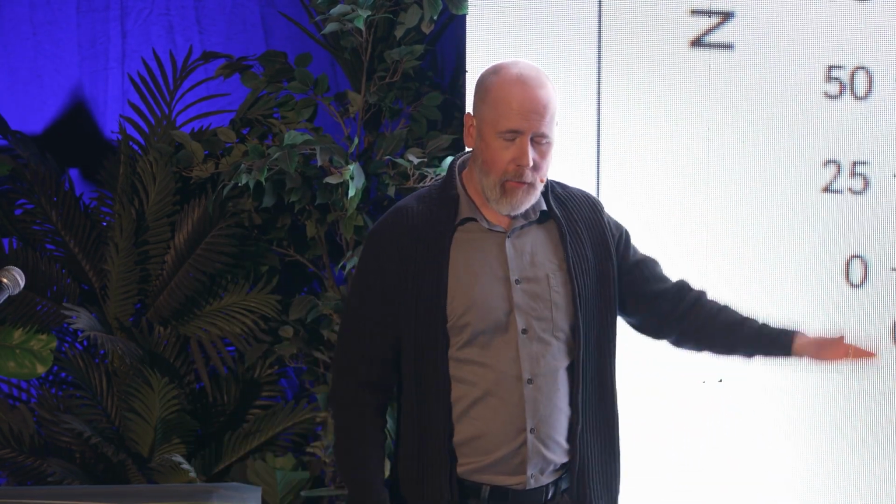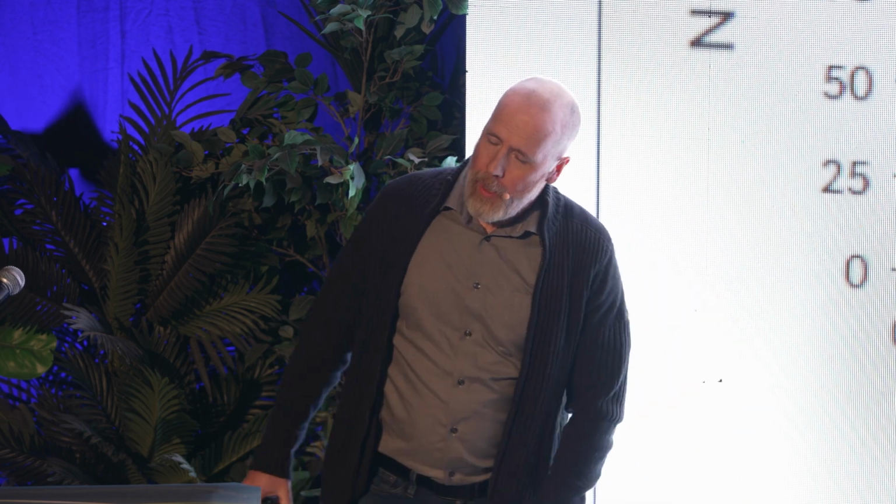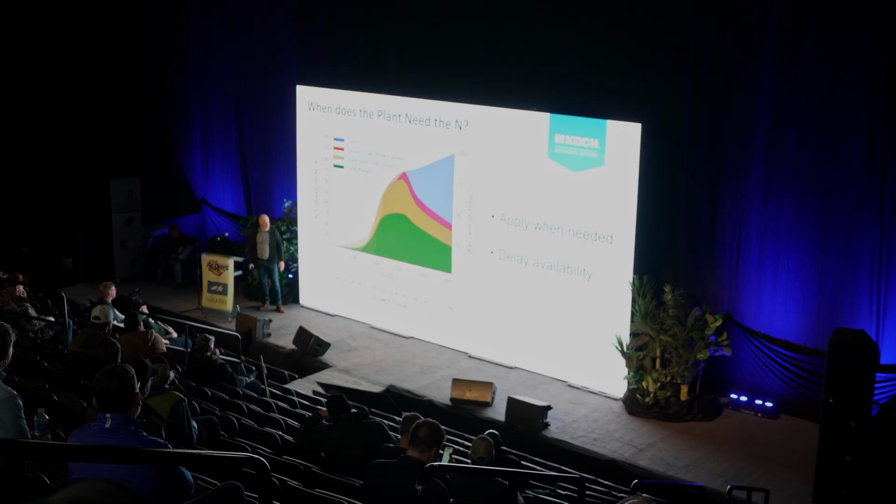So timing is a big thing, but it's really hard to predict. And we kind of know when crops need their nitrogen, but it's really going to determine, again, we had all those factors getting into it, how much that nitrogen is going to become available, and when it's going to become available, and when the crops need it.